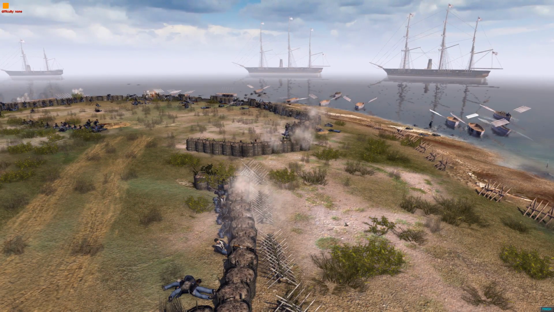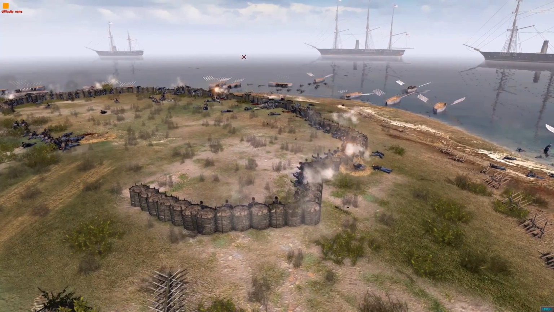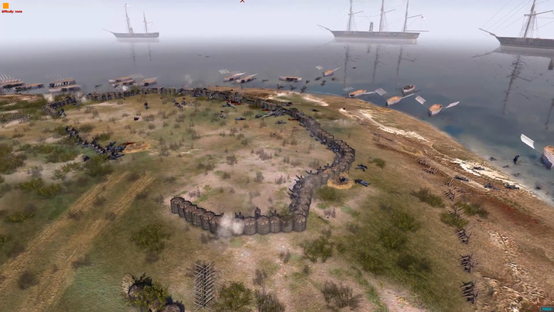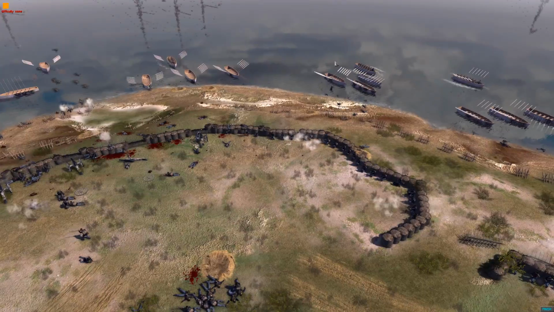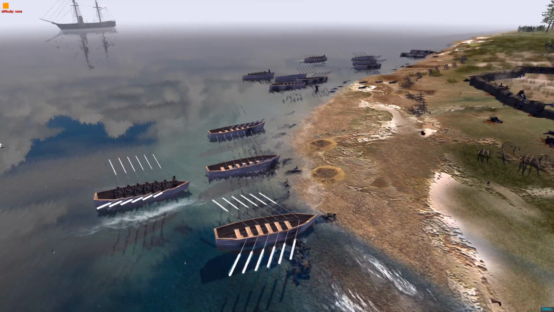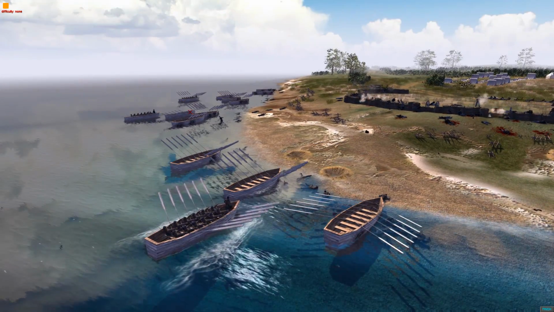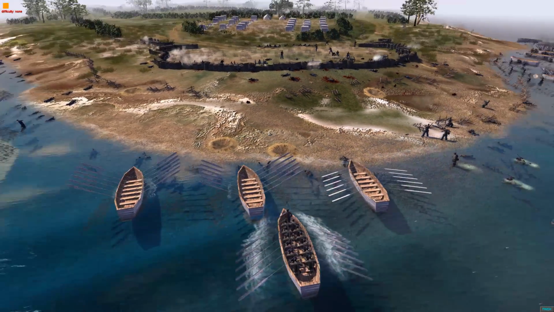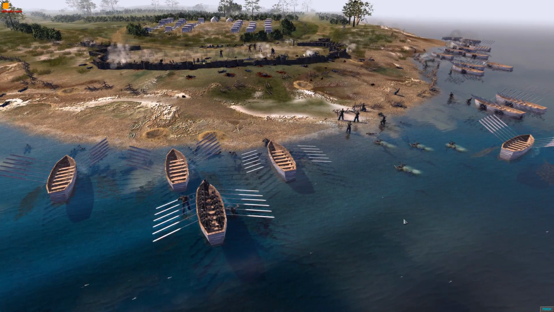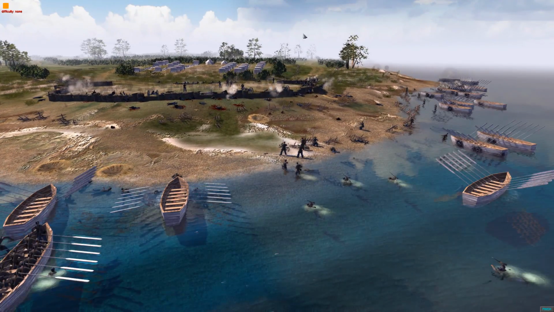Fortifications, I think, is a more correct word. The last wave is landing right now. Boats are having a hard time getting ashore because it's a little bit crowded. So I think these Confederate Marines are going to be forced to abandon the boats and swim ashore. We can see they're doing that right now.